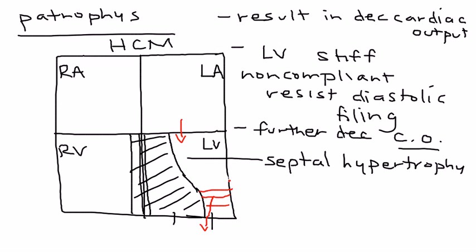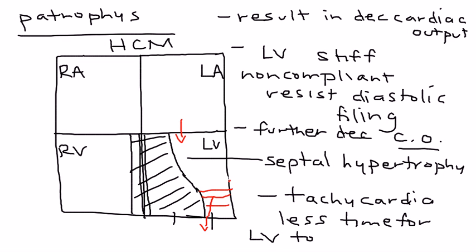Now, what happens is when a person is exercising, the person will have tachycardia, of course. Heart rate rises during exercise. Well, that is where the symptoms happen, because during tachycardia there is less time for the heart, in particular the left ventricle, to fill with blood. So because tachycardia allows less time for filling, the symptoms tend to appear mainly during exercise.